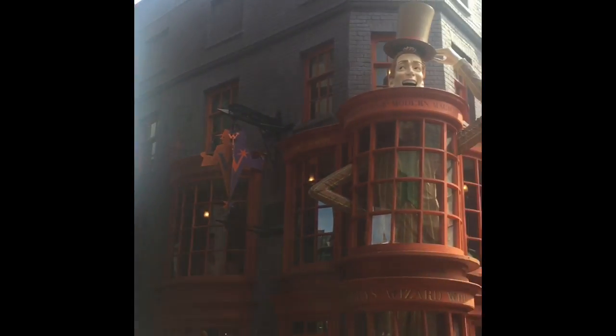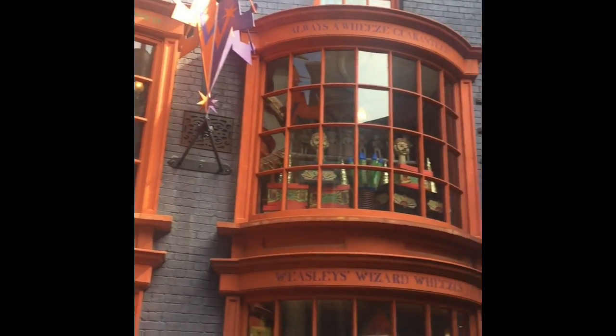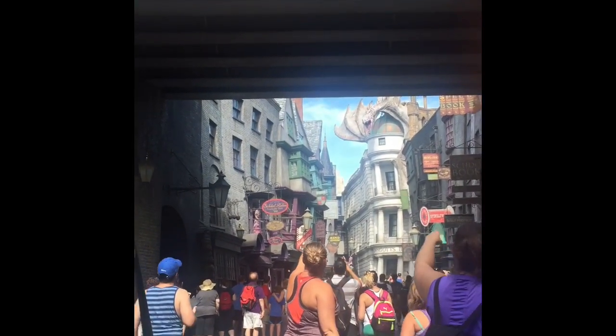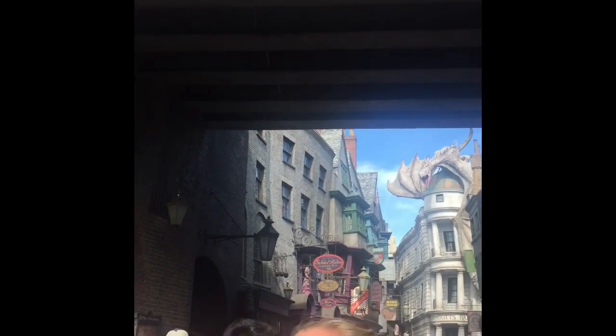So, yep, and this is the place we actually ate at, but that was for later. And I was just trying to get the signs and a little bit of that. So this is my first time. Excuse the choppiness. I know I'm going from one place to another, but at the same time there was so much to take in. Even though we've been here before, I felt like this was, again, just the right amount of people and not too much busyness and things going on.